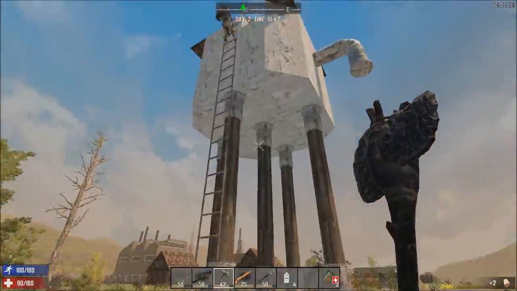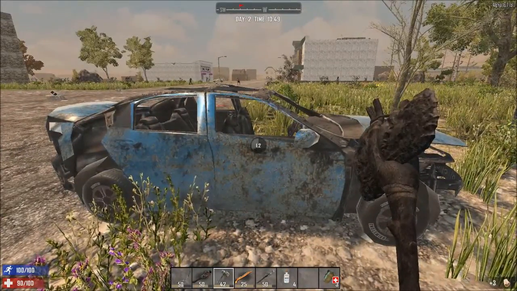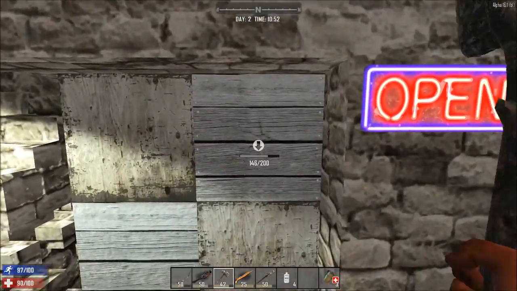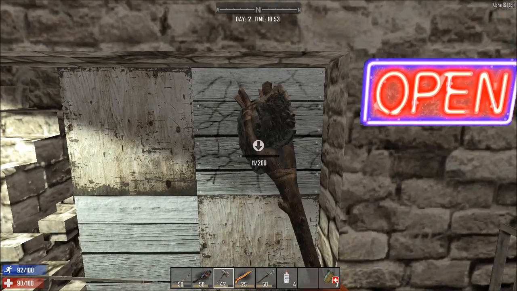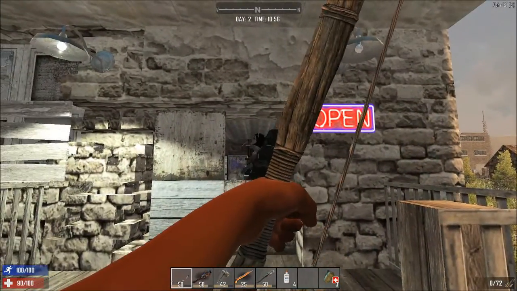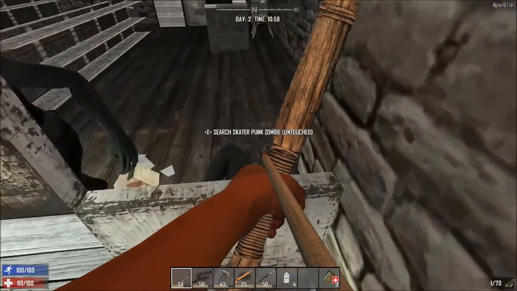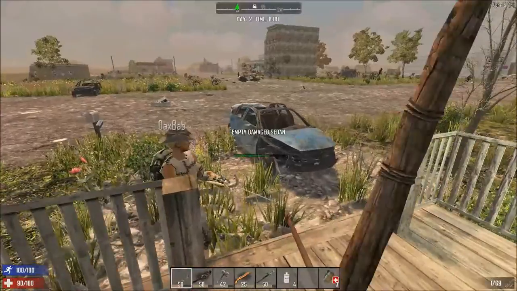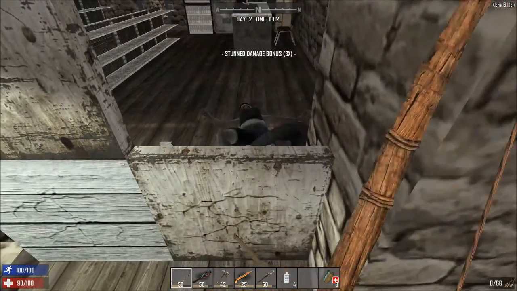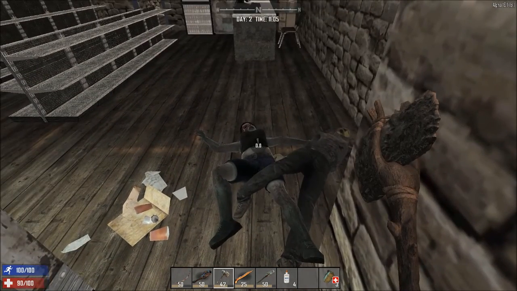Yes, it's fine. Come on down. I'm gonna start breaking into this house over here, once I get the car loot. Yes, once I get the car loot. Wow, loot from the car. Why, hello there. Oh, jeez. Stun damage. What? That's a thing. Did you get stunned? No. It said stunned damage times 3.